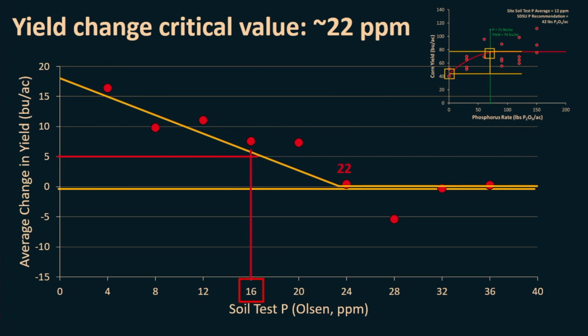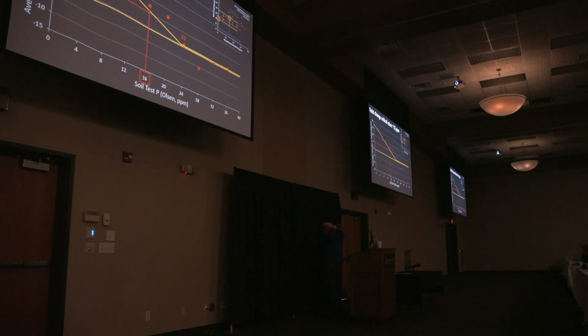But we're still, there's the 16 that we're at, and with any fertilizer recommendation, there's a probability, as I mentioned, there's a % chance of a response. If you go back to that one graph where the lines intersected and came down, if you think every time you apply phosphorus you're going to get a yield response, well, I got something new for you. That doesn't happen, okay? I wished it would be that easy, the push-button approach, but it's not.